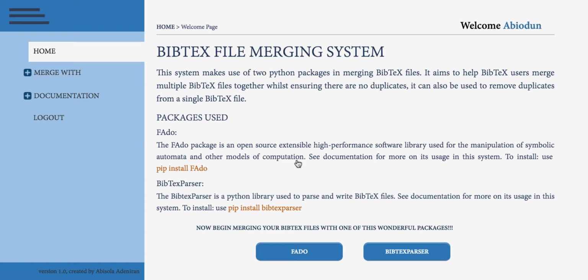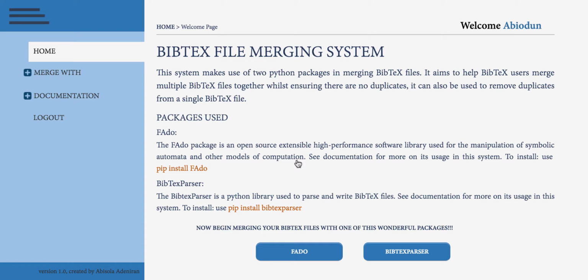Whereas the BibTeX parser, on the other hand, which also works perfectly well, looks at the entry IDs to determine duplicates. So in this case, if the users have different IDs and the same author names and the same titles, those entries are not regarded as duplicates, which could make the output not as expected.